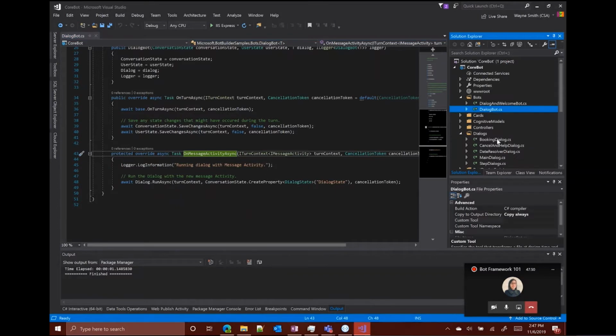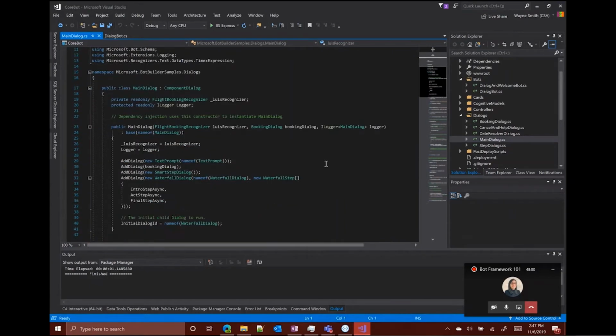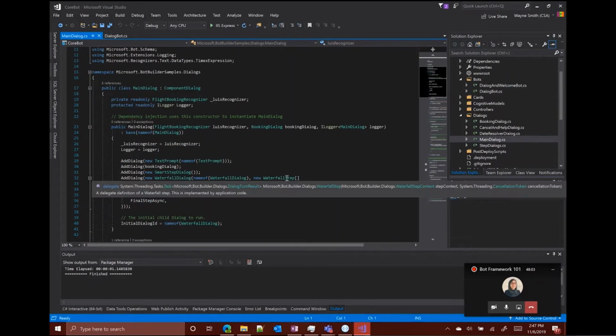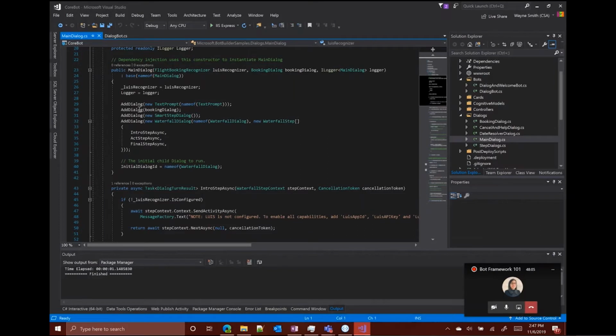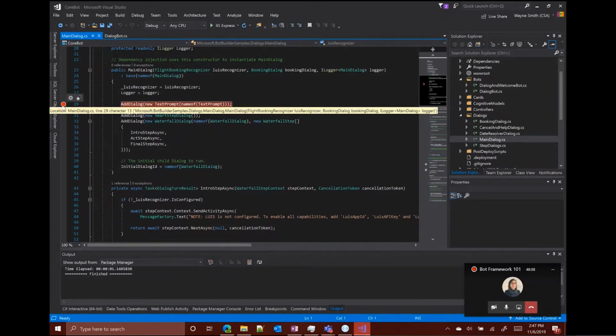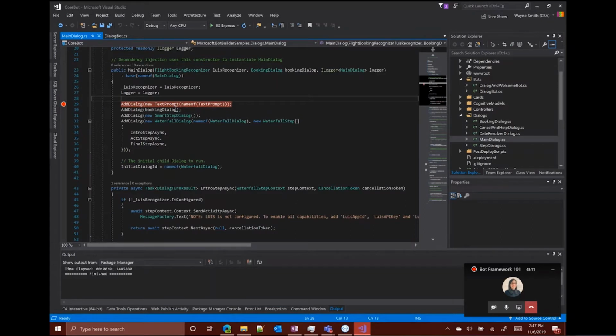Now, from a dialog perspective, using the basic bit of information, there is a main dialog, and then I've also added this what we call step dialog. So if I go into the main dialog, we have the recognizer here. Remember we talked about these dialogs, so there's a prompt dialog there. There's also this concept of a booking dialog, which if you run this, it'll show you how you book a flight, kind of simulated gathering information to book a flight. But from our perspective, we're looking at this smart step dialog, which is one that I have defined, and we'll walk through how it works.